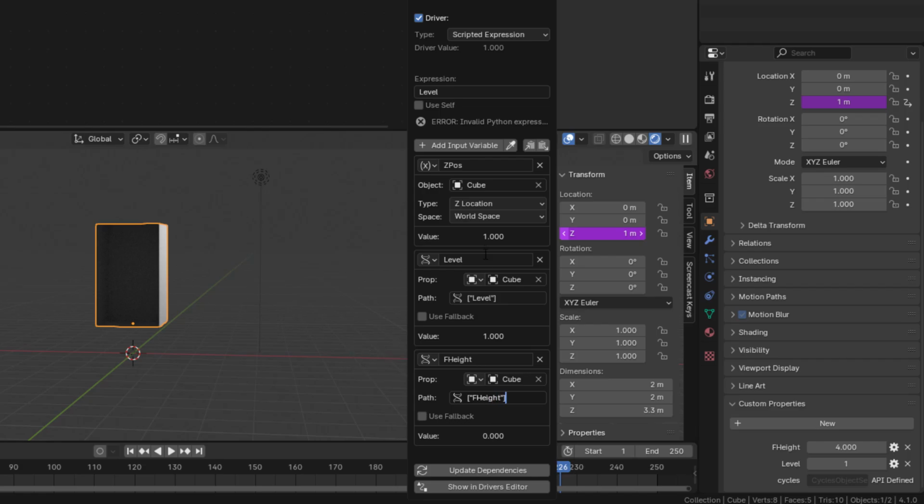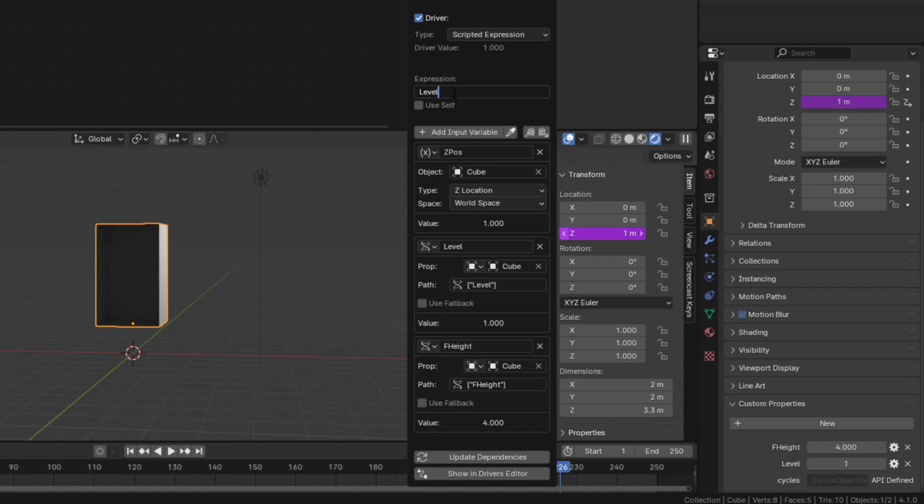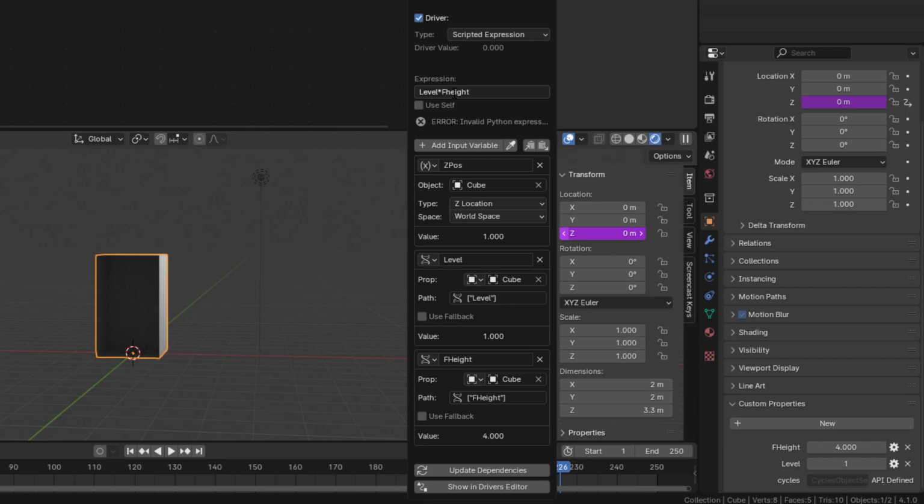And then we can just take the level and multiplication with the F height, like that. So now we have F height, and we have it here, but we get an error, and that is because we have a small h.